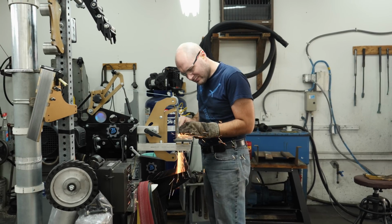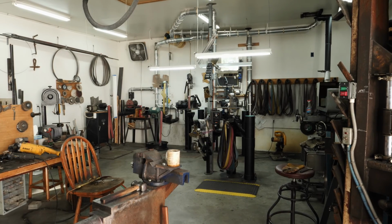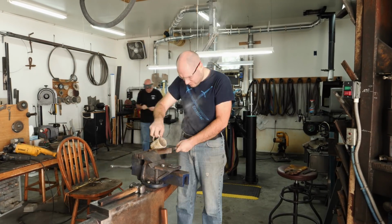Once that's done, I move on to the final bevel grinding. I also need to straighten the blade a little bit. It warped during heat treat, so I use some heat with a torch to pull the blade straight.